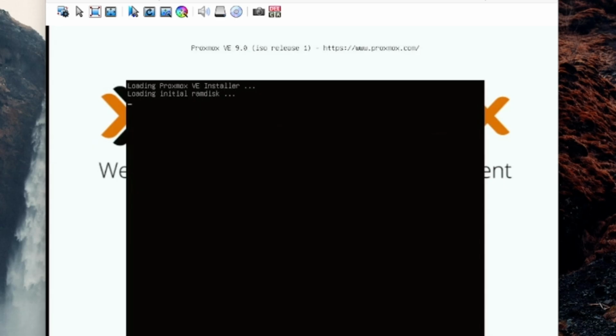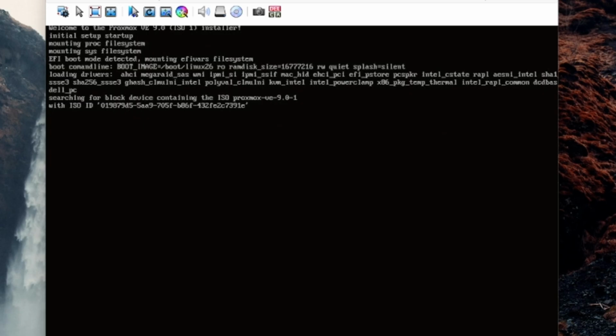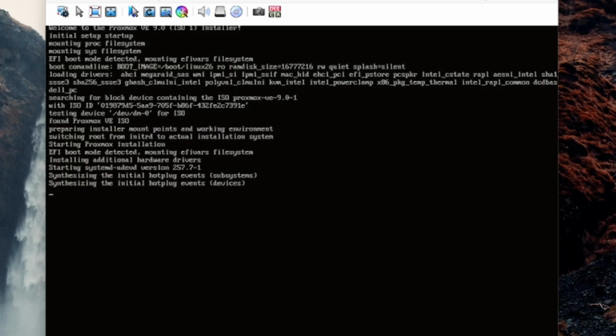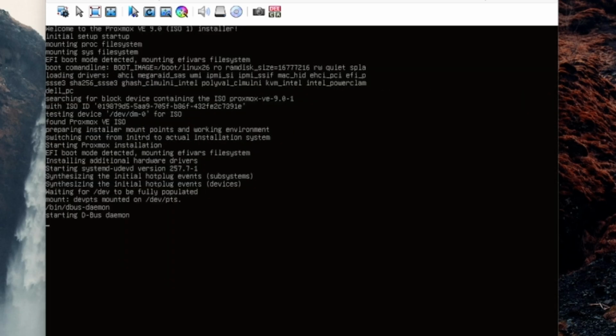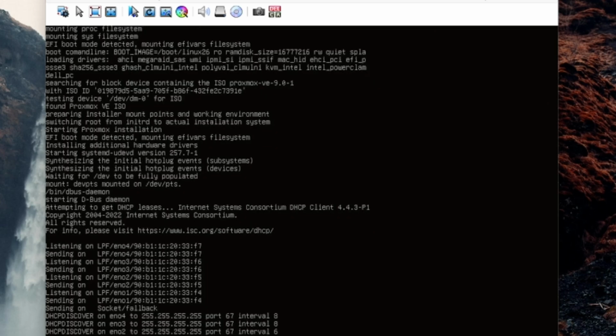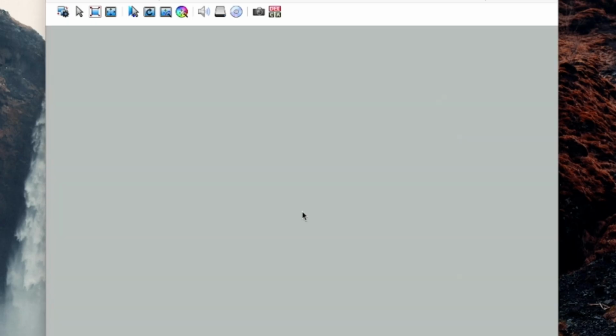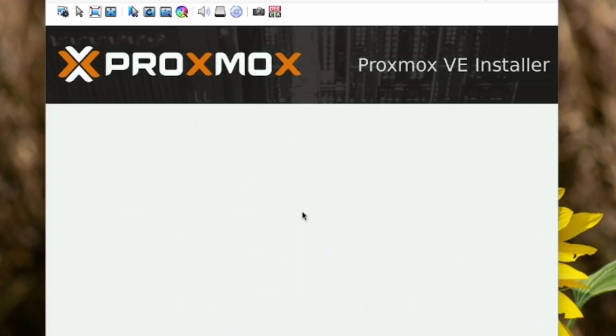Then it will start loading a bunch of services, and then it's going to check for internet activity on your network interfaces. If it's set up with DHCP, like if it's getting an IP address from DHCP, then definitely it's going to get the IP address. Like you can see, it got an IP address on eno4, which is actually plugged in to another router, and it got the IP address as well. And it will show in the graphical user interface as well.